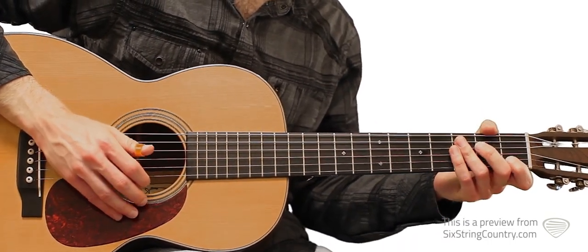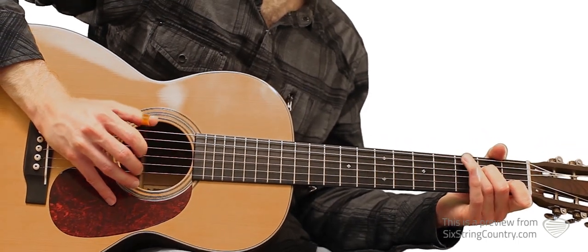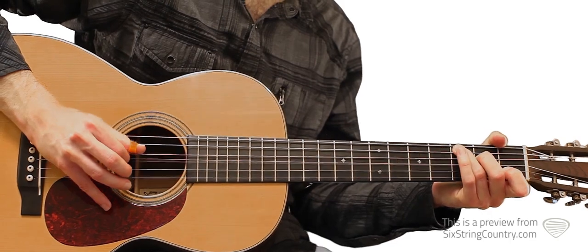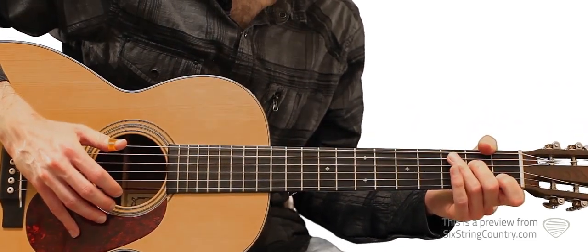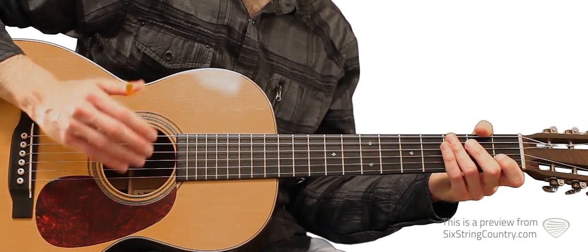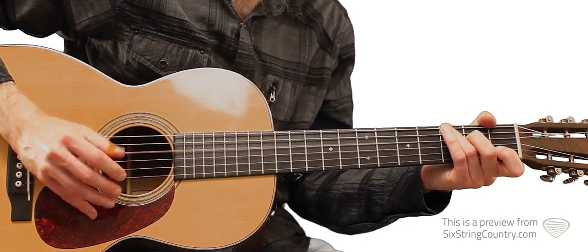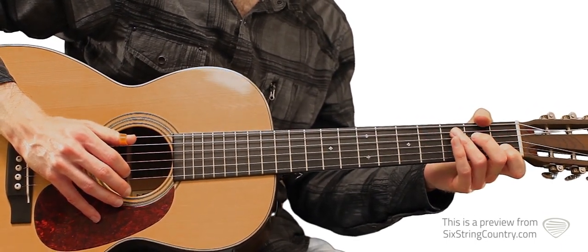Now underneath that, we'll obviously have a bass pattern and that sounds a little bit weird. It's weird right now. It's because I am playing it very slowly, but when you play it in context, although what's written on the page looks like 1, 2, 3, 4 in double time, really you're more feeling the rhythm like 1 and 2 and 3 and 4 and 1, 2, 3, 4. That's more what's going on in my mind. But as far as what's on the page, they are notated as quarter notes.